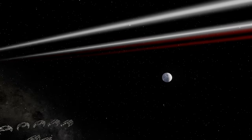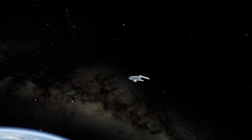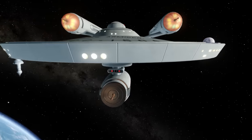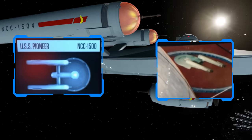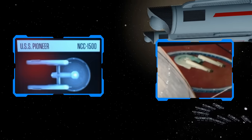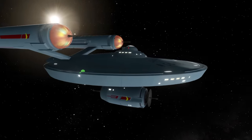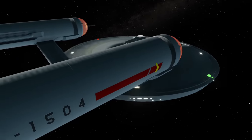Hello all, Rick here once more with a video covering the Pioneer Class. I already covered this ship from its appearance in Star Trek Online, but now it's actually a canonical vessel thanks to its inclusion as one of the ships within the Starfleet Starship Museum of Athen Prime, which is exciting for me as it's a favourite. So let's take a look at the lore of this vessel and how it ties into the continuity of starship designs in the Prime timeline.